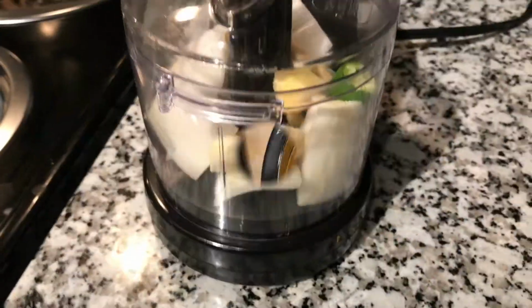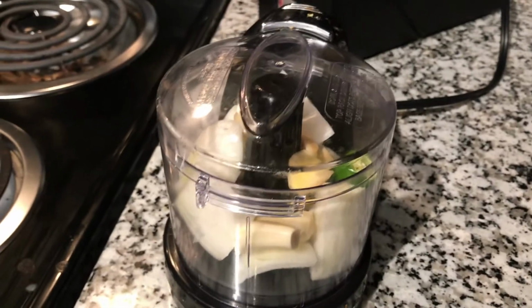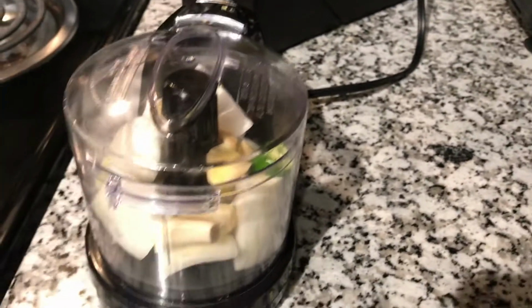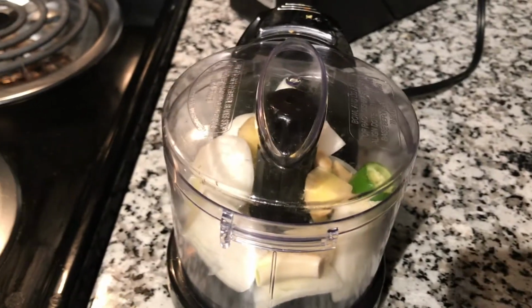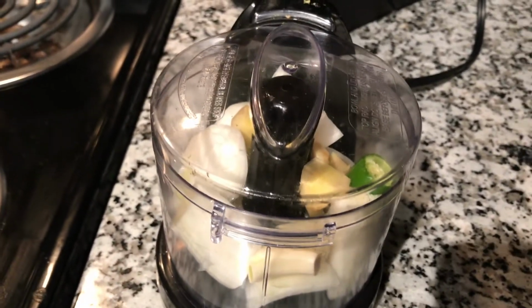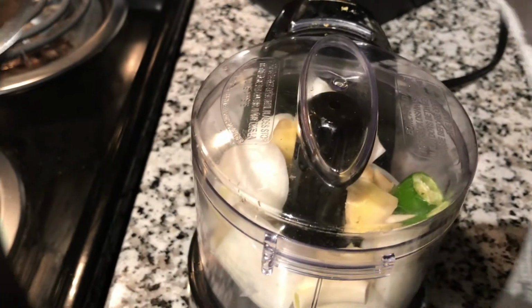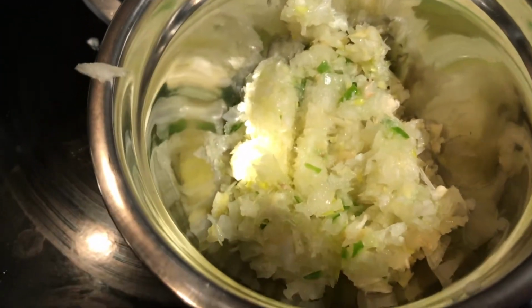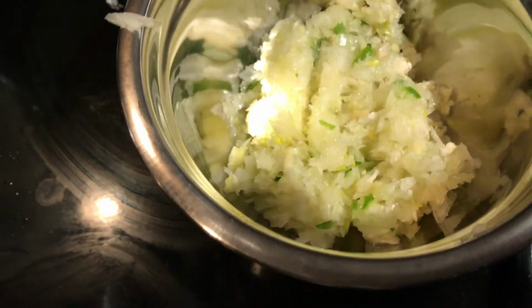I'm going to set this aside. Onions, the serrano pepper, the ginger, and the garlic go here in just a mini food processor, and I'm going to process these till it becomes a fine paste. That's what the onions, peppers, and ginger will come out to. It's a very, very fine paste, just extremely finely chopped.